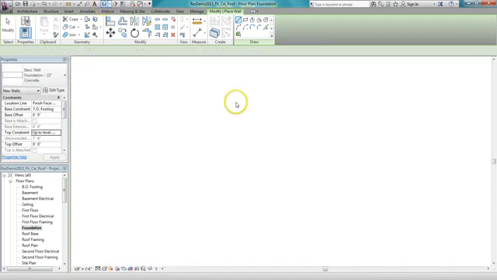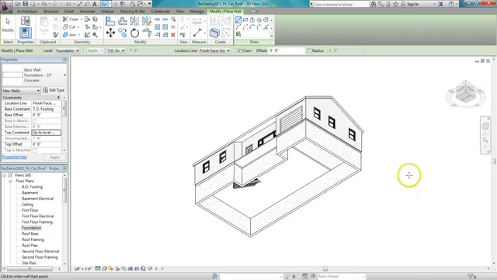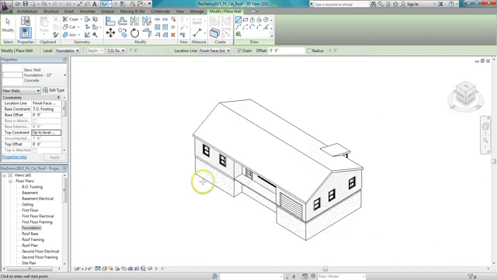Okay, and I would take a peek at it in 3D, see if it worked the way you were planning on it. And that looks pretty good. Now, on my house, I have a garage here, which I'm going to ignore for now. I would come back later and reduce the depth of the footing on that side of the house. But for now, we're just going to stick with the full depth foundation on the garage.